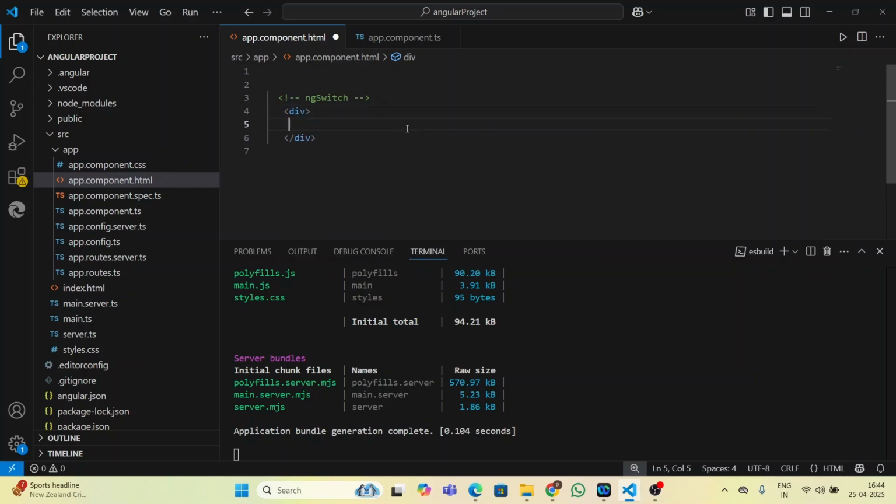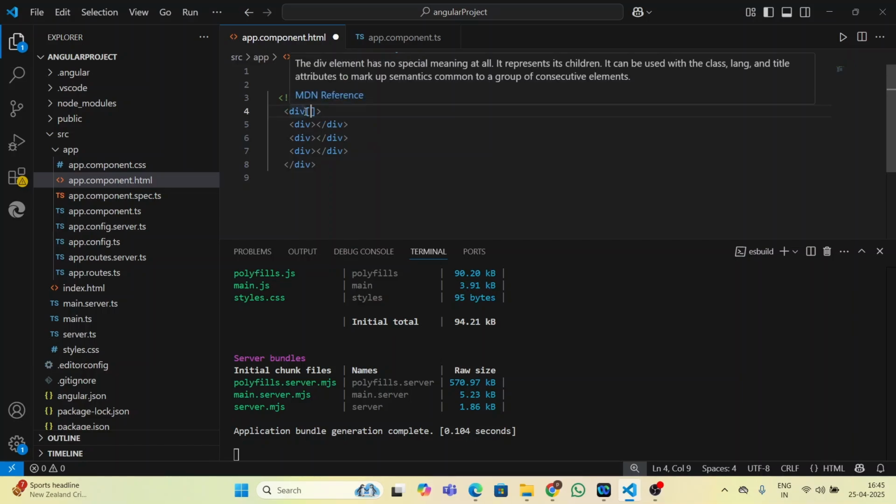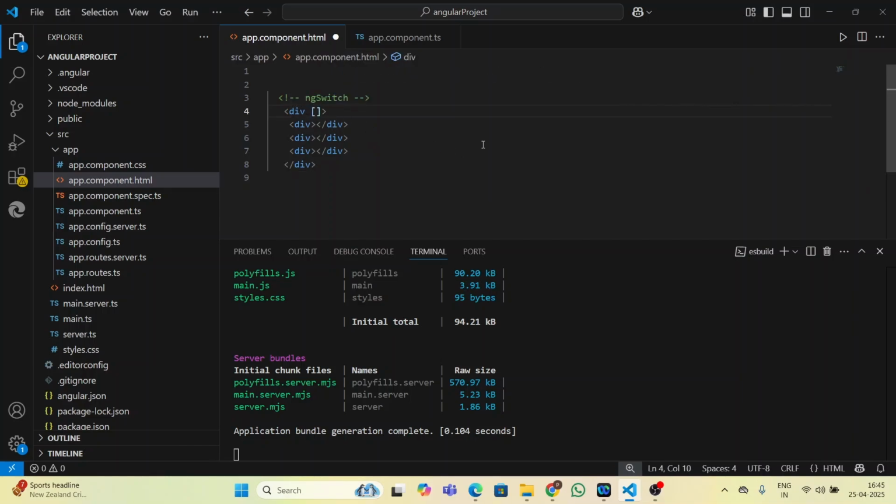Div tag I am taking, inside div tag 3 div tags I am taking. So ngSwitch. First, ngSwitch syntax: ngSwitch equal to 1.